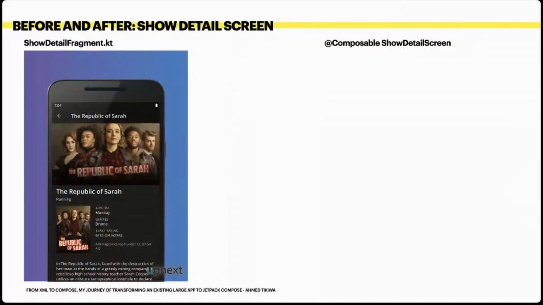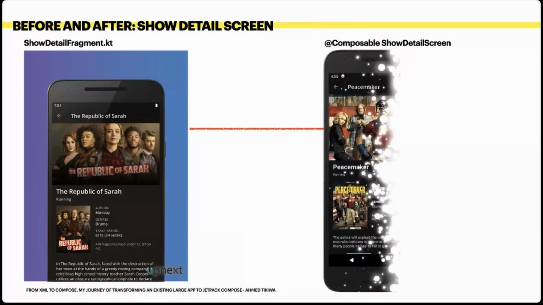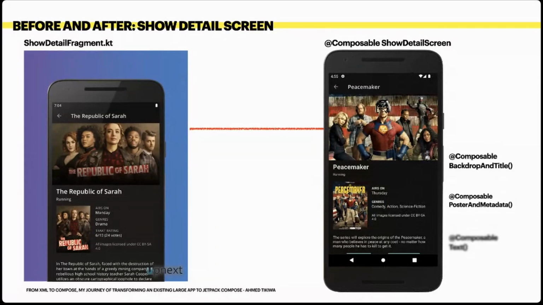Then the show details screen, this is how it looked like on the left-hand side using the imperative approach. And this is how it looks like on the right-hand side using Jetpack Compose. So I've got a composable called backdrop and title. And backdrop and title basically represents the backdrop image that you see there, so the large image there, as well as the title, as well as the status, is it running, is it ended, and so forth.